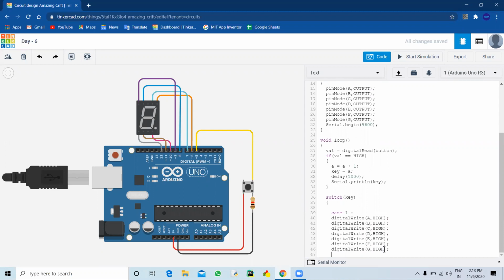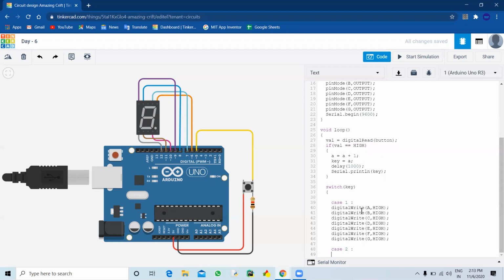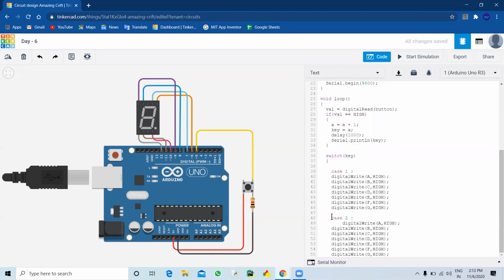Okay, now let's make a change so that in case 1 everything should be high, and then in case 2 everything should be low. Let's make this in the void loop, so this will be a continuous process.